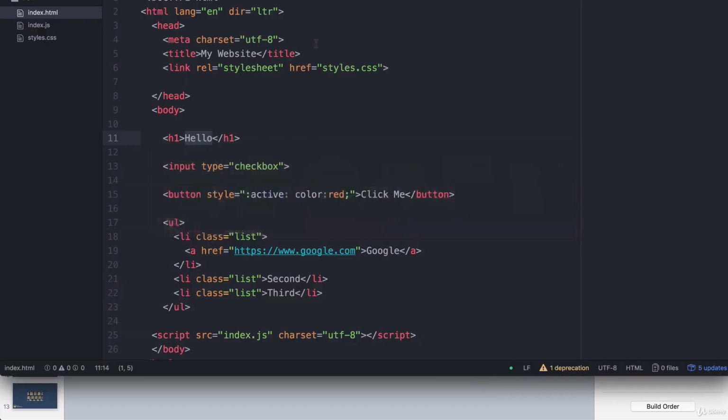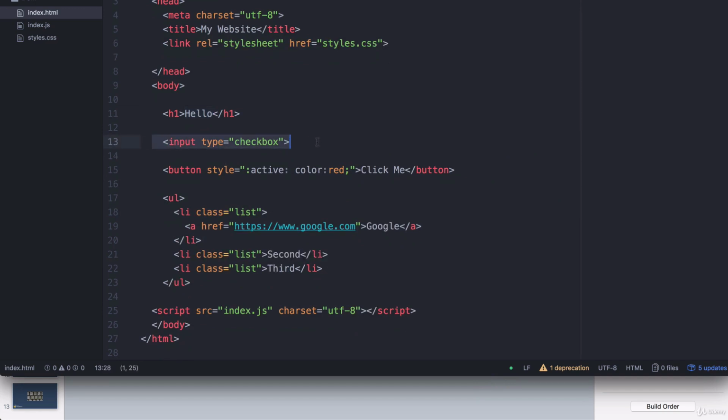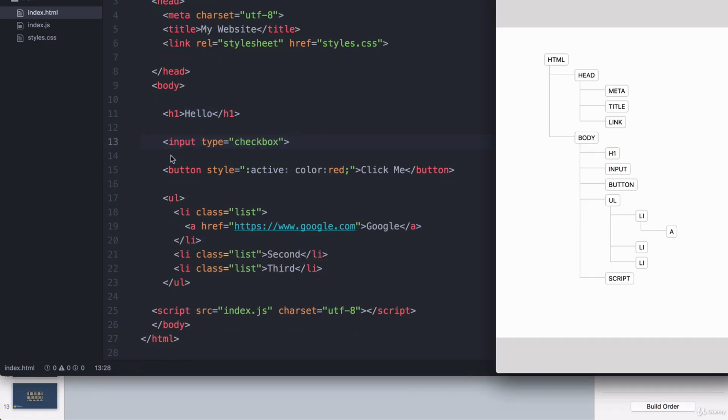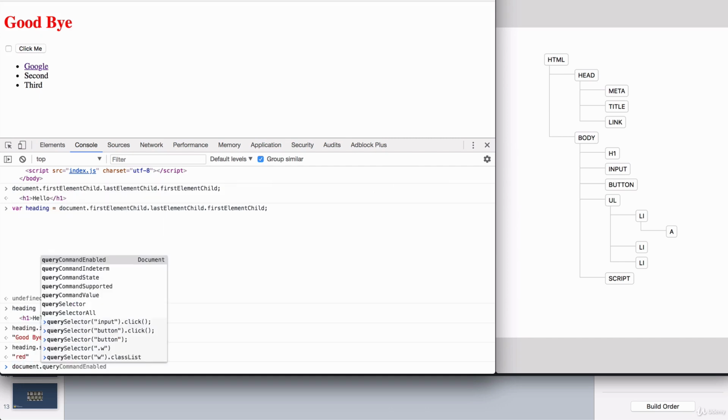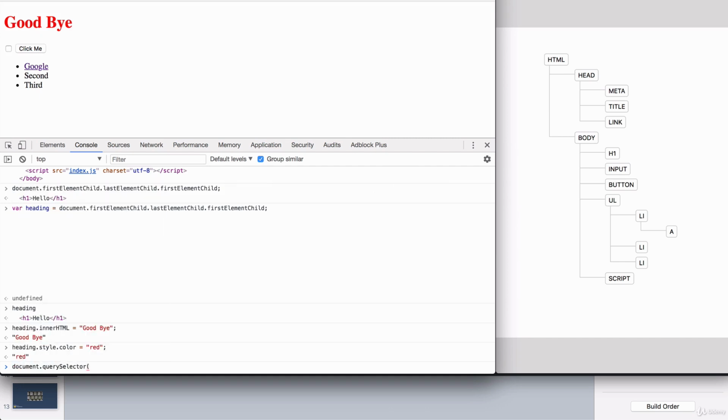So for example, if I wanted to select my input, that's the checkbox, then I can simply say document query selector. So this looks inside our entire document for the object that has the selector of input. And once I have that object selected, then I'm going to call a method on it, which is to say click. And what click does is that it simulates a mouse click.